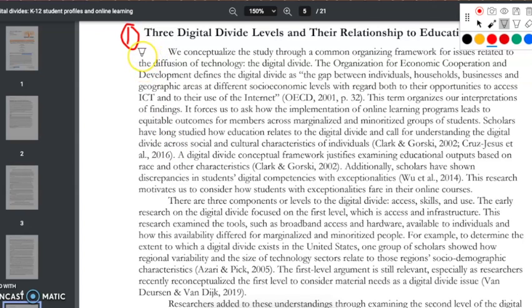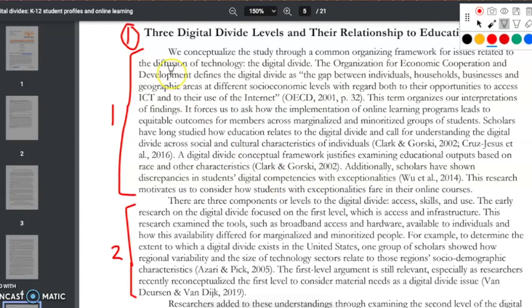The next thing I like to do before I actually read it is chunk each section by creating a bracket like this for each paragraph, and I'll number it as well, and I'll just keep going through. What that does is it kind of tricks my mind into thinking that I'm reading less than what's actually on the page. It may or may not work for you, but I just know this is what works best for me.